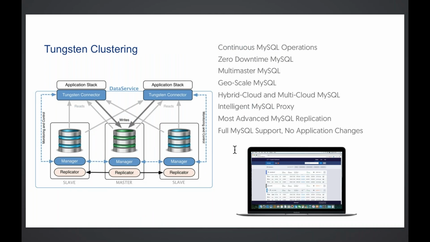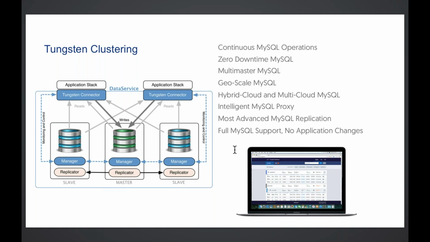So what we have here is called a plumbing slide. And with Tungsten Clustering, we've got continuous MySQL ops, zero downtime. Well, if you want to take a node down for maintenance, if you have 3 nodes, you've still got a master, a failover candidate slave, and now you've got this 3rd slave, which is now offline, getting rebooted, having a hard disk replaced, and yet you still have high availability. So we provide significant uptime.